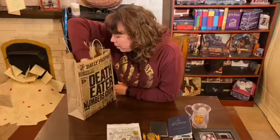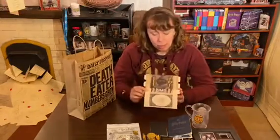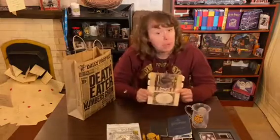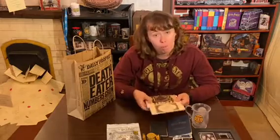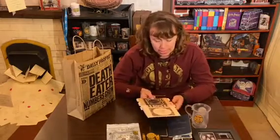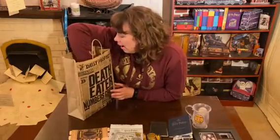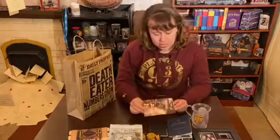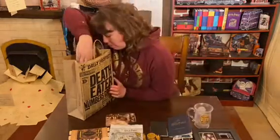And then, because we were there during their Magical Creatures event that they were hosting, they gave us a monster book of monsters to make, which I will be doing in a later video. I kept him flat so that I could get him home, but we will film when I actually make this up later. There wasn't too much stuff for Fantastic Beasts, so I got this little postcard. It's quite glossy. It's got everybody in it.